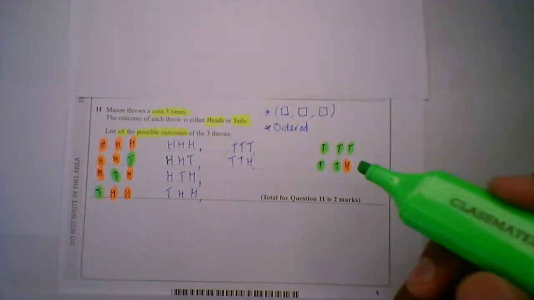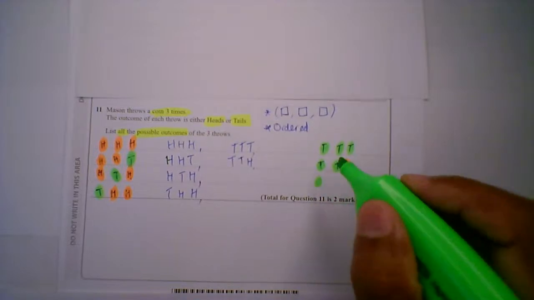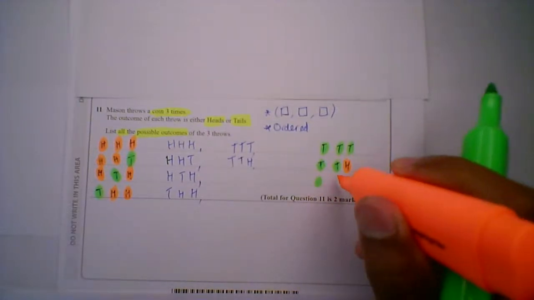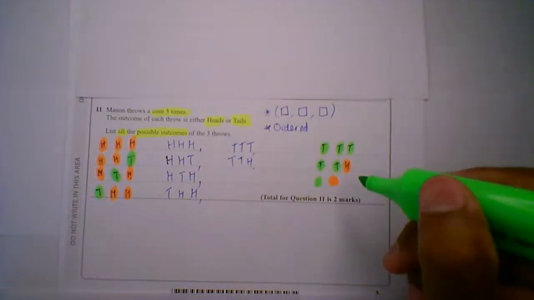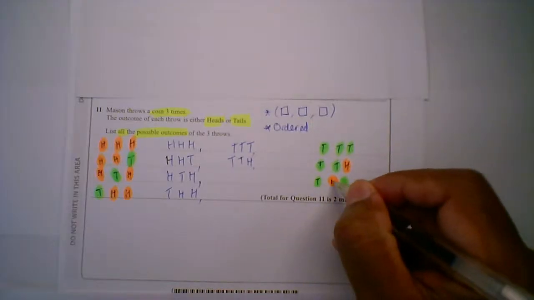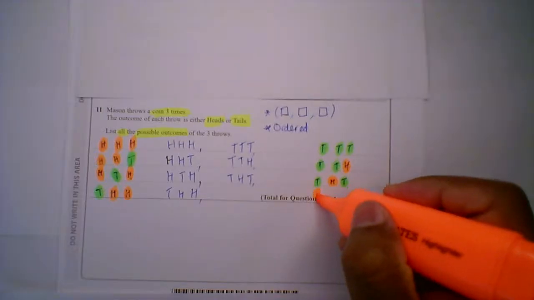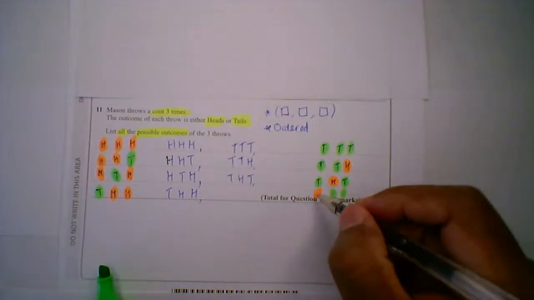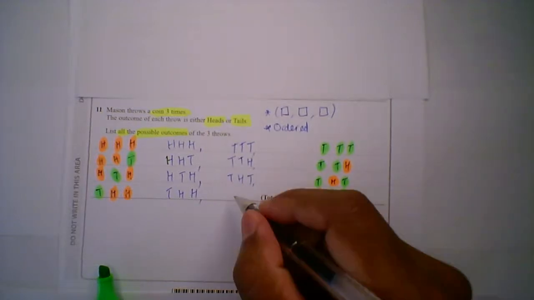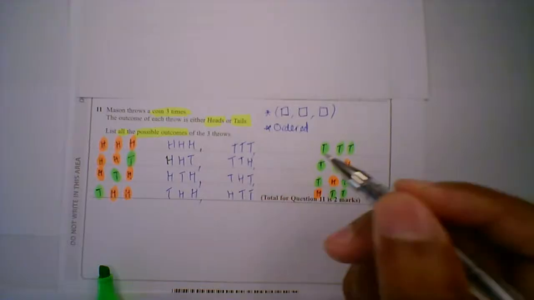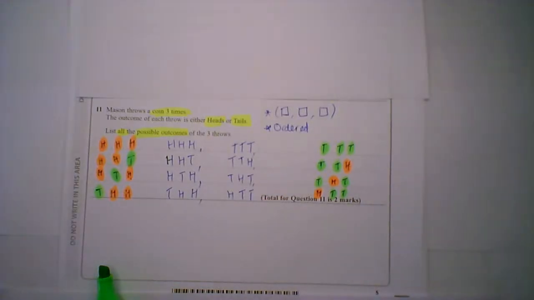And so similarly to before, I'm going to have tails again, but this time these swap. So it becomes a head. Then I've got a tail again. So this is tail, heads, and tail. And then the last one is, instead of having tails, I'm going to have heads. Then I'm going to get a tail and a tail. So heads, tail, and tail. And so those are all the possible combinations.